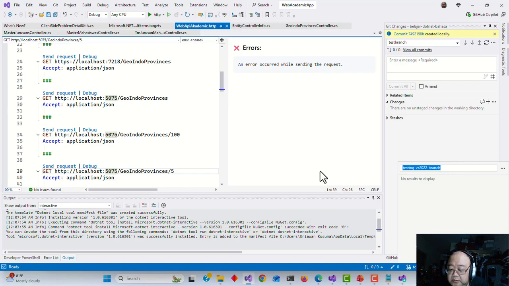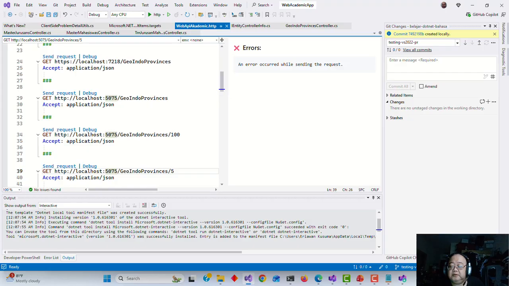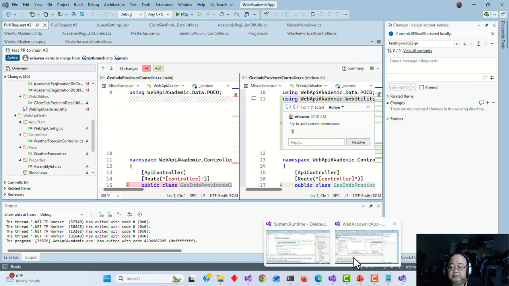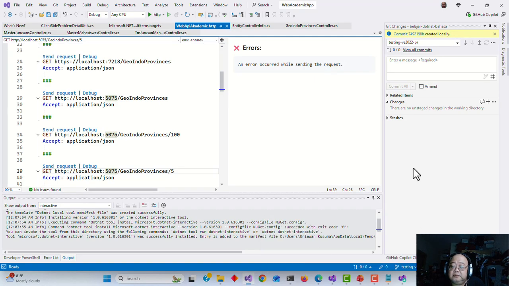Just mark it as new branch. Check out this branch. Of course, 2026 also changed it, but no, let's ignore that for now.